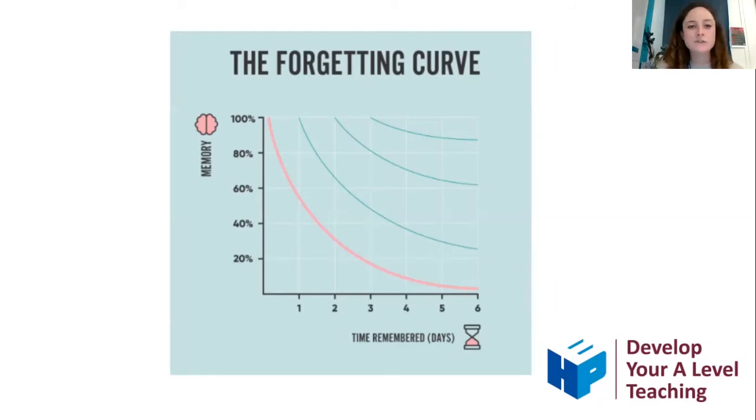And with Key Stage 4 and Key Stage 5 students, I think this is a really nice diagram to share with them, because sometimes students, if they don't remember things lesson to lesson, feel like it's somehow stupid, or they feel like they're not doing very well. So I think it's good to be really explicit to students and say, look, everyone forgets things, and if you've only seen something once, you are likely to forget it.